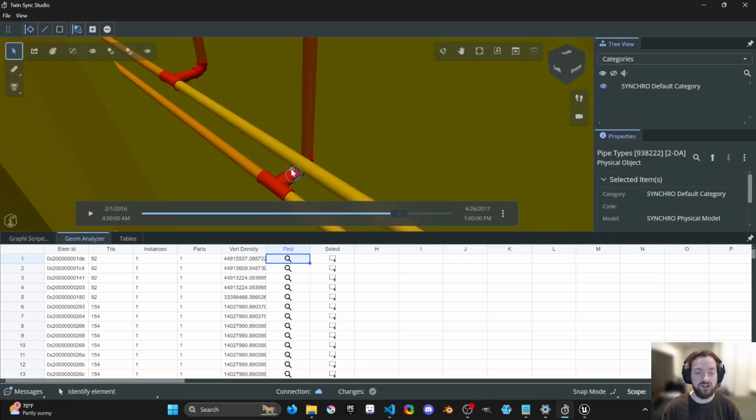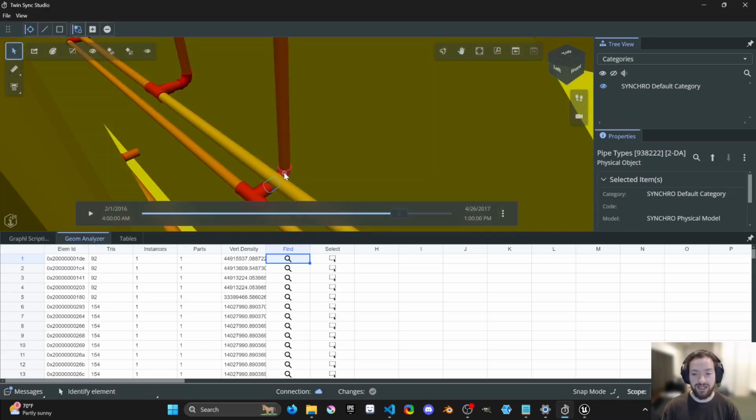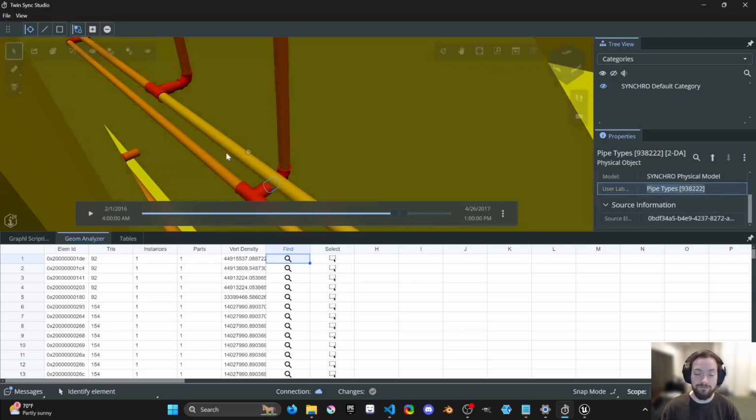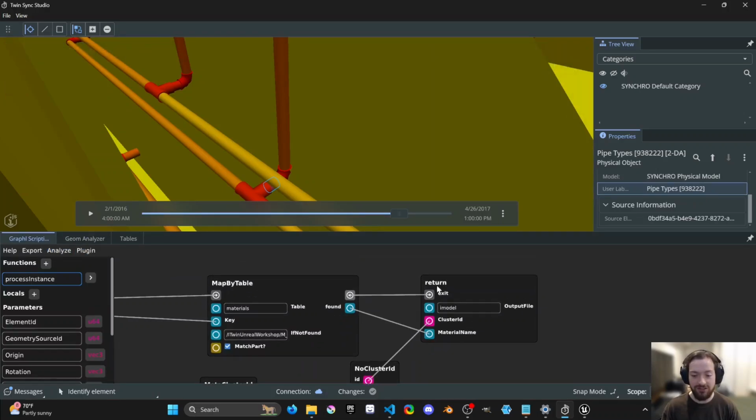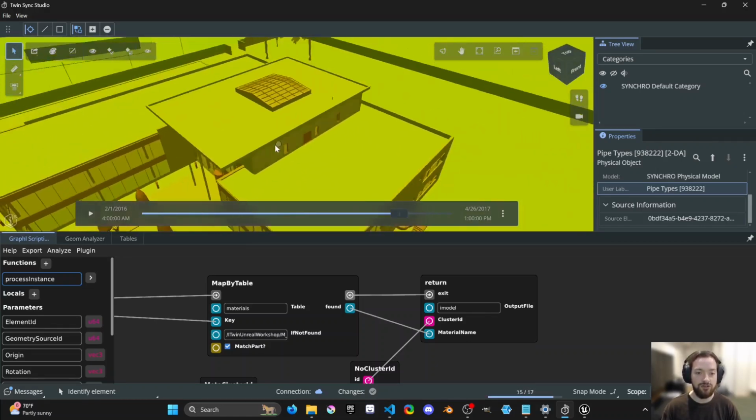Well, obviously no one's going to see this thing if I am running an animation from the outside, and this is inside the walls, so why do I want this? There's probably a category that I could use to grab this. I could probably also just match on the word pipe and get rid of it already. But you'll just grab this thing and just in the Graphel script, sorry, Graphel, by the way, I'm not even sure I've mentioned, is the name of this visual scripting language. But you'll just be like, if it's a pipe, then don't process this instance. So there'll be an include input to this return node here that you can use to just throw out these things and save all that geometry and ignore these geometrically dense objects.